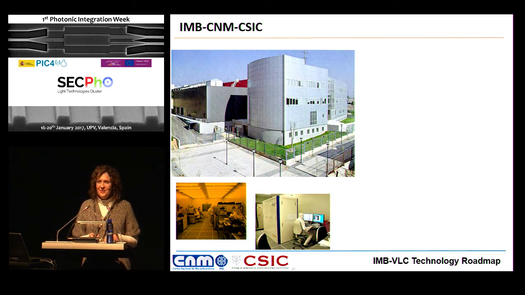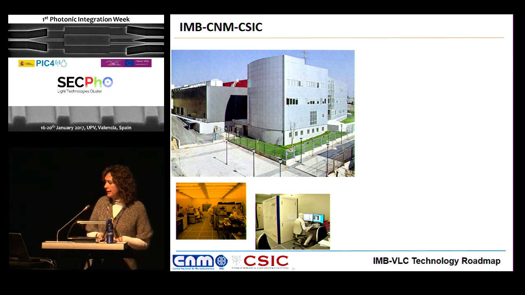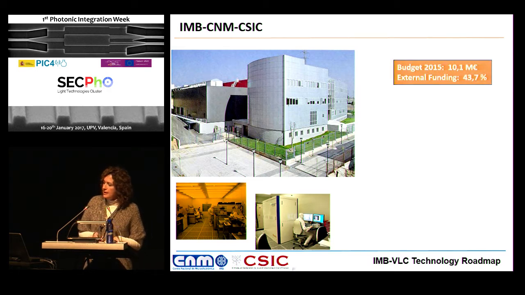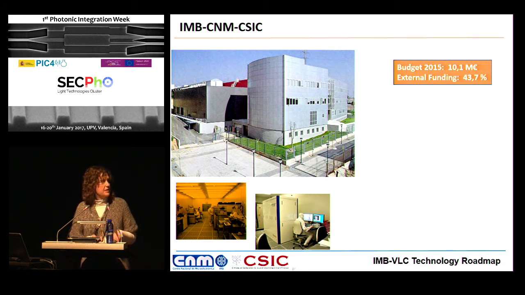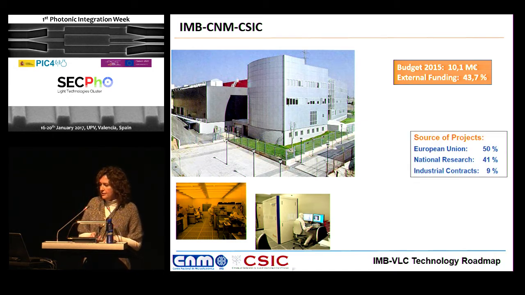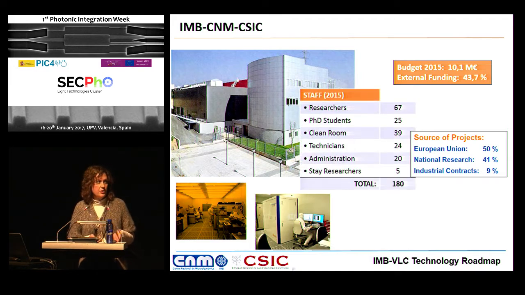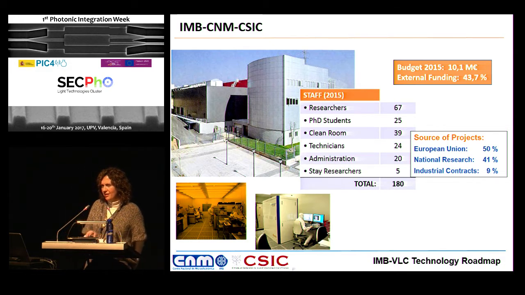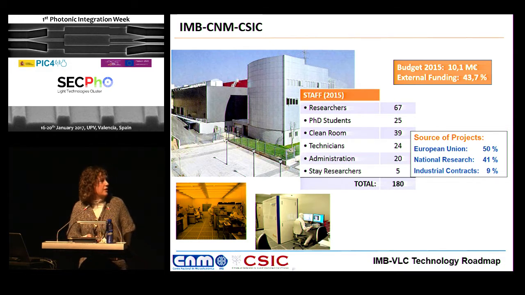integrated micro and nano fabrication clean room. And some numbers of the institute are, for example, the budget of the 2015 year, which is 10 million euros, and the percentage of external funding and the different sources of these projects. The personnel who work in the CNM this year were 190 people. Now I think we are almost 190.